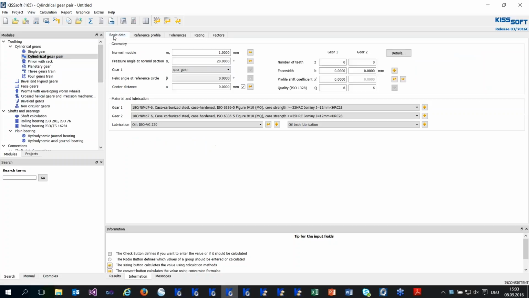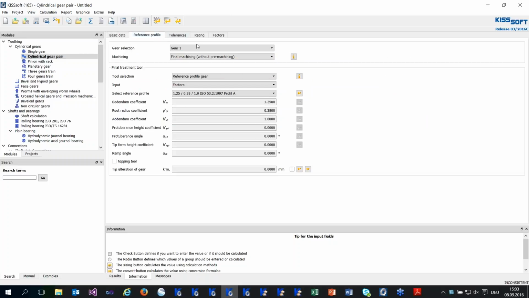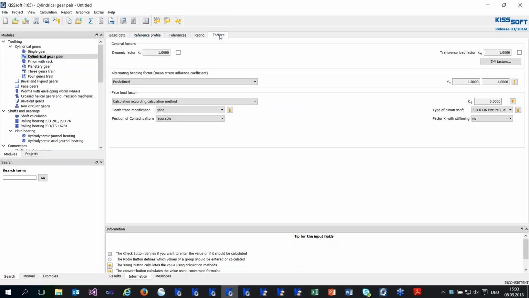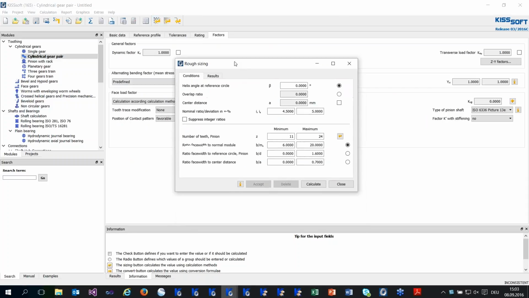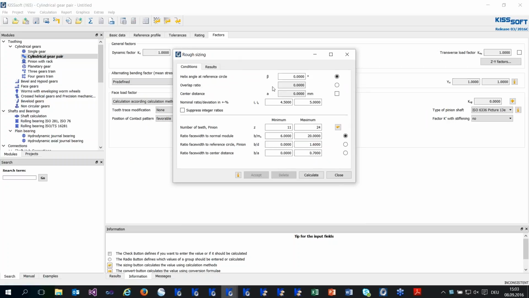Clearly, all the rest of the data, as for example the material choice here, is communicated then to the fine sizing, using the fine sizing reference profile and the setting of the factors. If I start the raw sizing, the main thing you have to introduce is the ratio. Maybe we say we want a 4.25 ratio with an accuracy of maybe 3%.